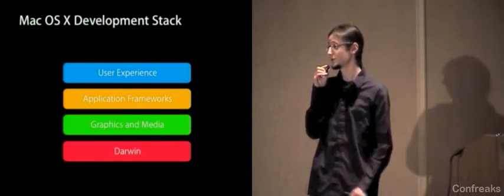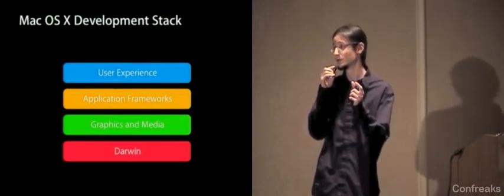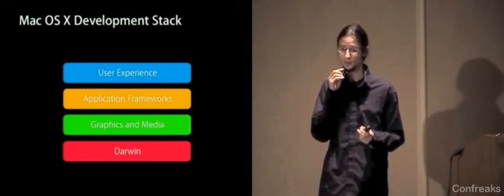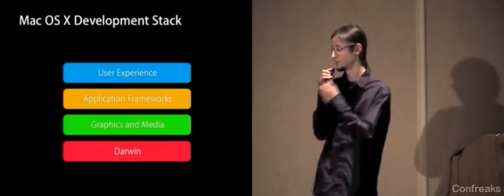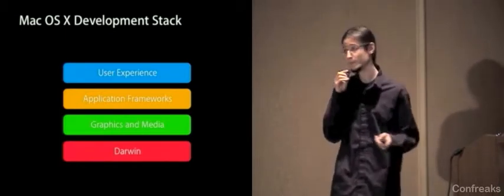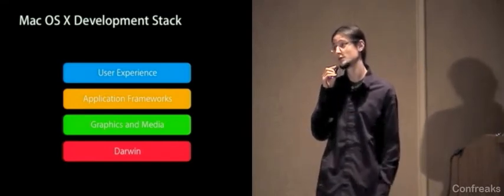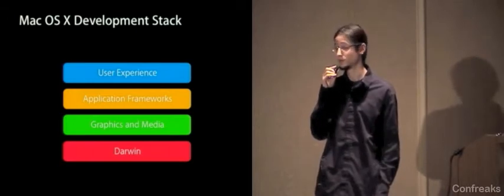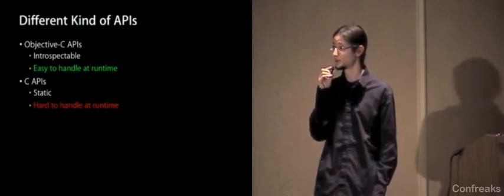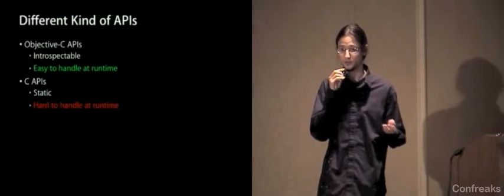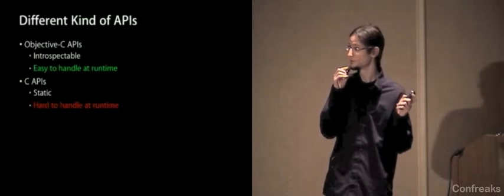And the user experience layer is definitely written in C, sometimes in ObjectiveC. This layer contains all the user experience frameworks like Spotlight or Quick Look on Leopard, things like that. But the thing to remember here is that there are 2 different kinds of API. They are introspectable APIs like ObjectiveC, which RubyCocoa can enter at runtime without any problem. And there are static APIs, which are problematic because they are static and we don't have a way at runtime to deal with them. And I forgot to say one thing. Whoops.